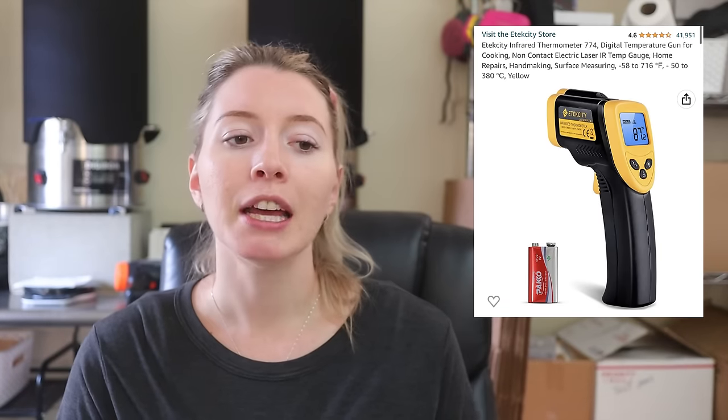Now, we primarily just use the laser thermometer for everything now, but if you're just getting started with a candle business, I don't recommend getting started with a laser thermometer until you are very, very comfortable understanding that laser thermometer and understanding temperatures. You have to be very comfortable with candle making in general prior to having that be your sole temperature gauge, just because it's not always accurate. So you have to learn kind of what your device is showing. So I recommend a probed thermometer, but also a laser thermometer, because if you are doing testing, you also need to test the outside temperature of your jars that you're testing. And that's going to be something that you're going to need the laser thermometer for. So both of those is something that you can get on Amazon.